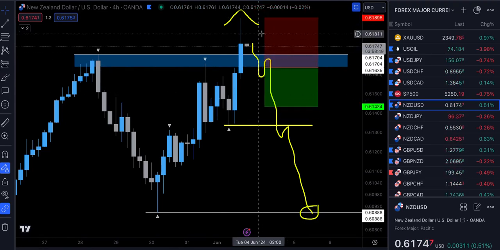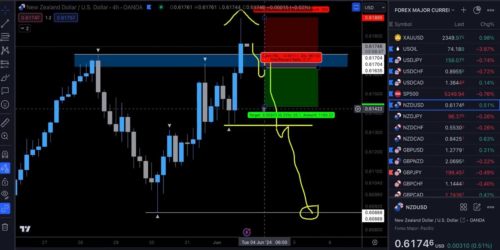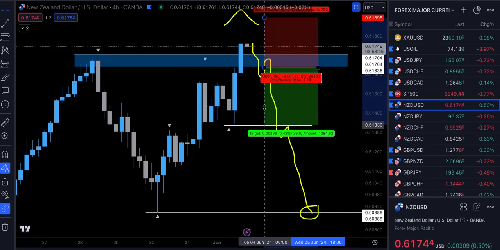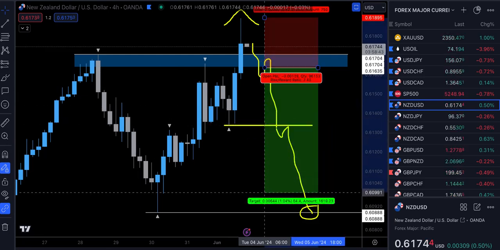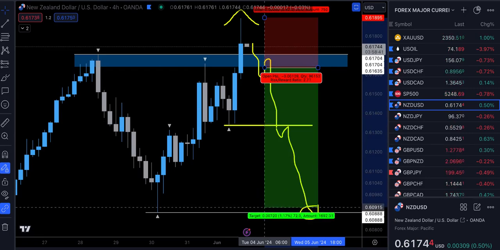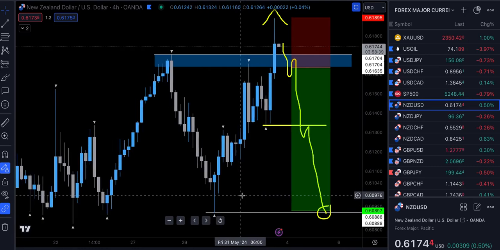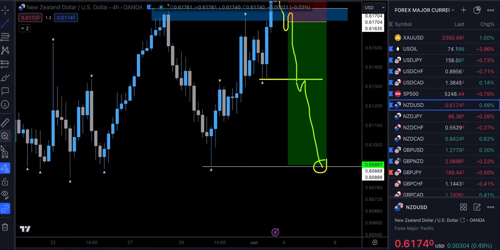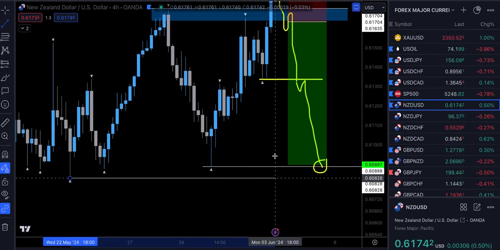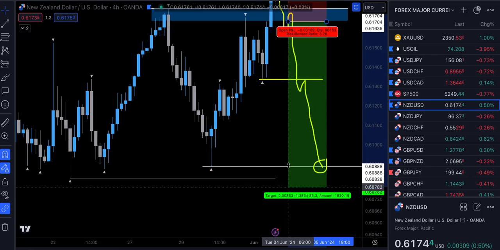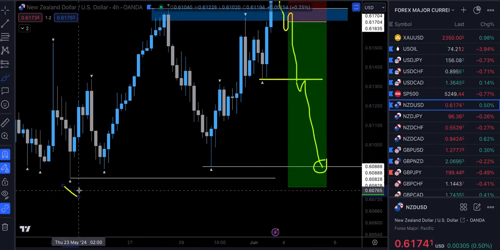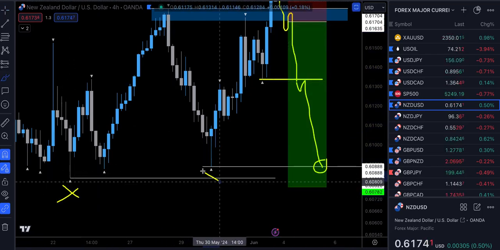You've got clear invalidation above swing highs on the 4-hour. Targets, you've got first target around just over a 1-to-1, and then ultimately you're going to be looking at a 1-to-3 down to running this liquidity. You can also see you've got quite a few sort of equal lows coming in down here as well. So these are going to be your ultimate targets, running that liquidity, which is resting below these swing lows here. So there's a lot of stop losses and liquidity below there.